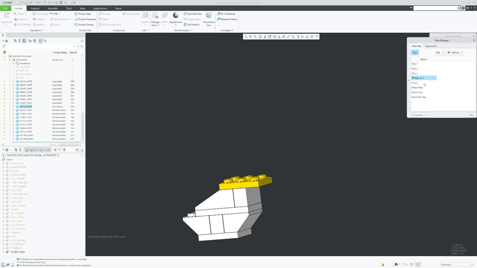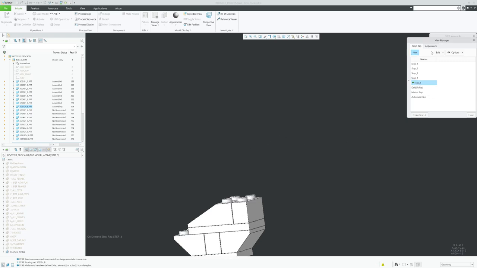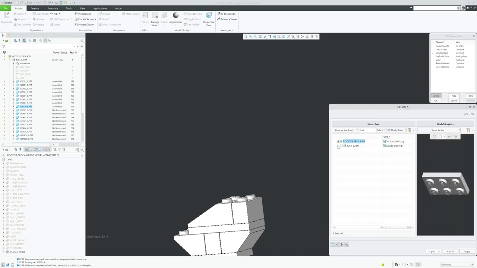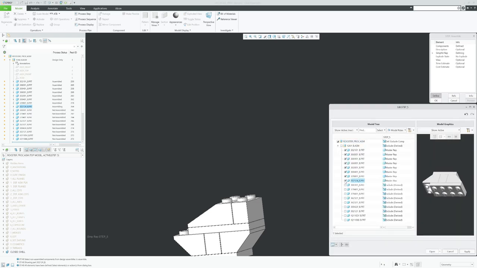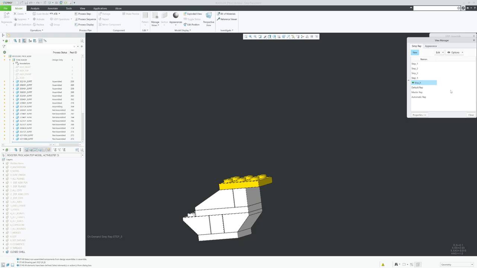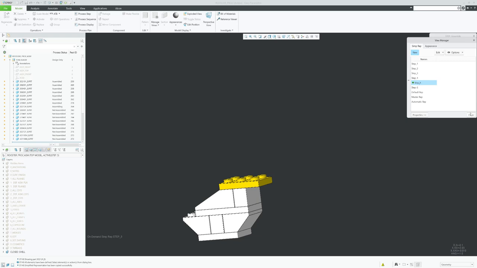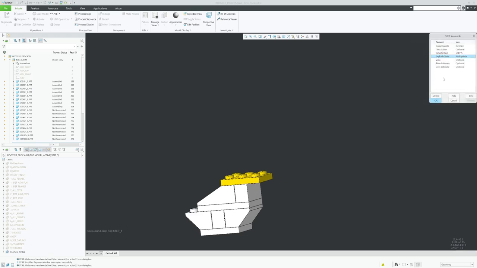Simplify representation. Double click on step 5. Click OK. Edit definition. Activate the last component that I just selected. It's the peak. Make a copy. Step underscore 6. OK. Keep underscore 5 selected. Click close.